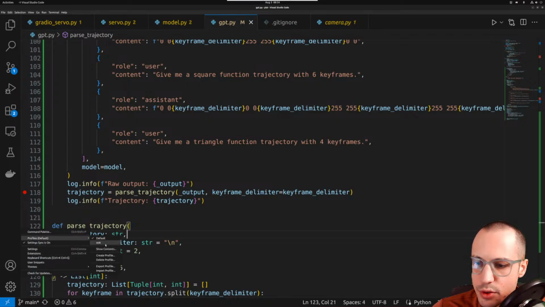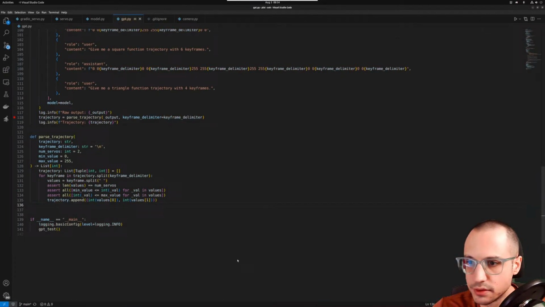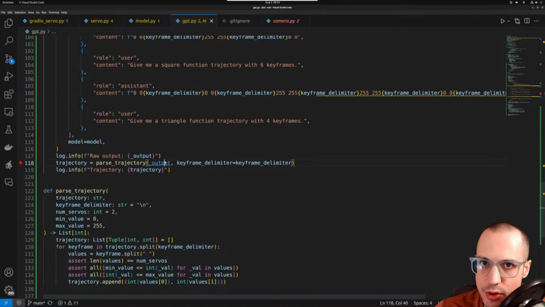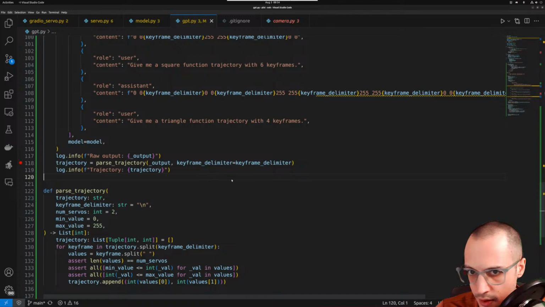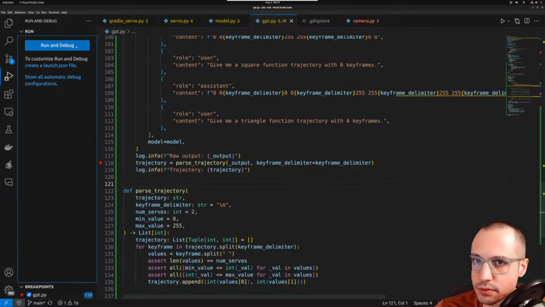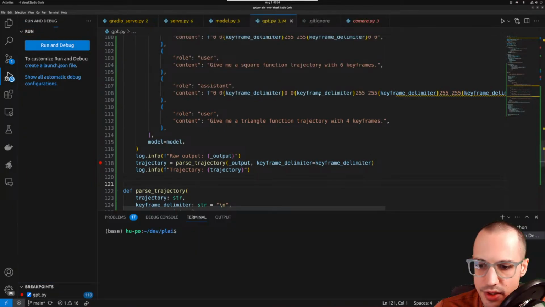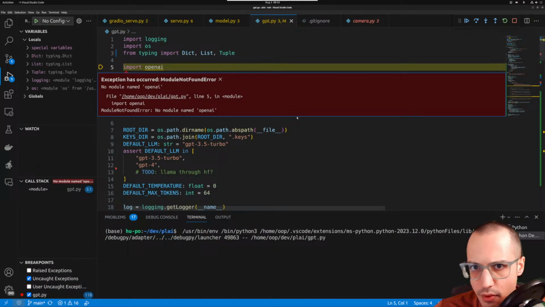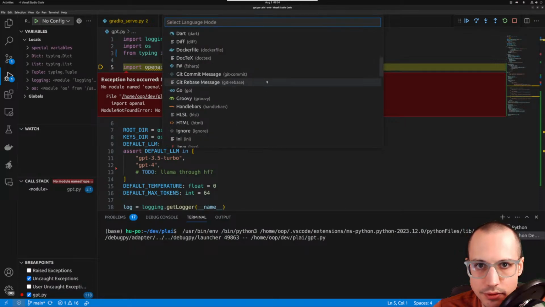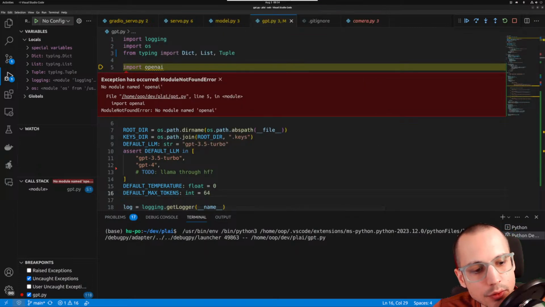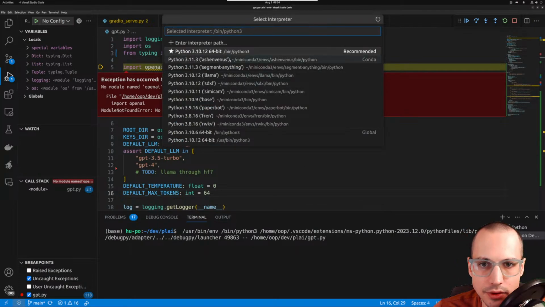Profiles. All right. Now we can Control Shift 1. Run and debug, run this Python file. No module named OpenAI. Let's make sure to use the right Python environment here. Which one do we want?